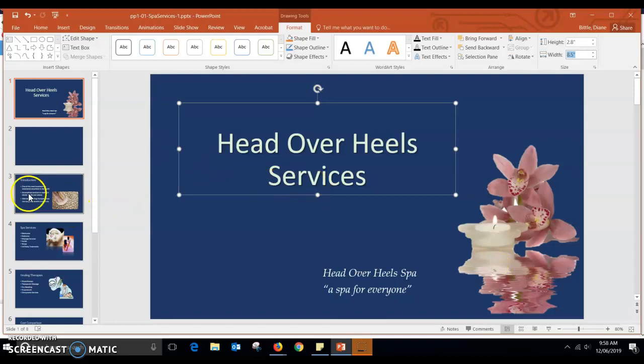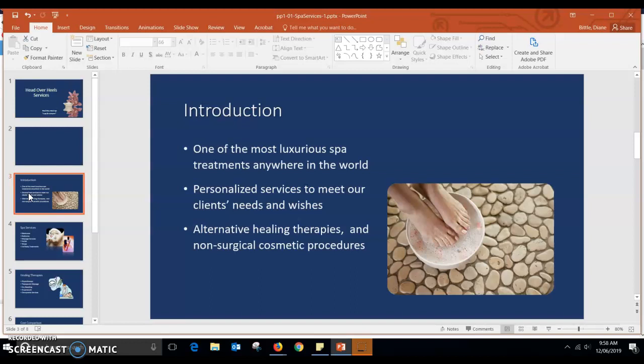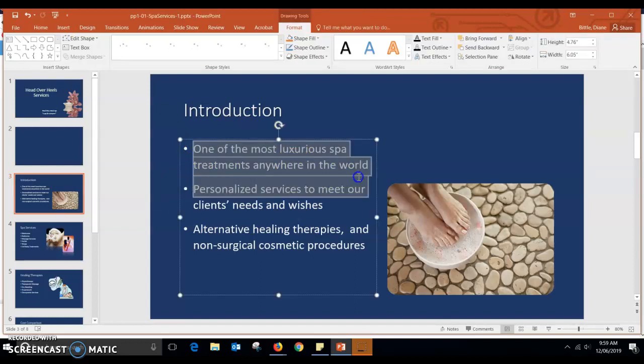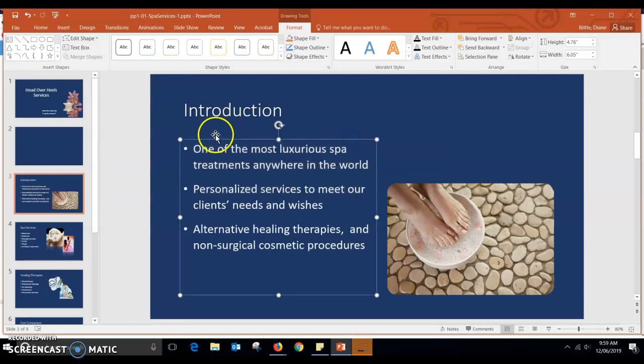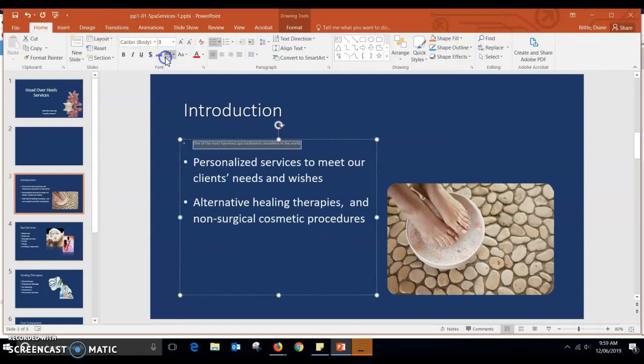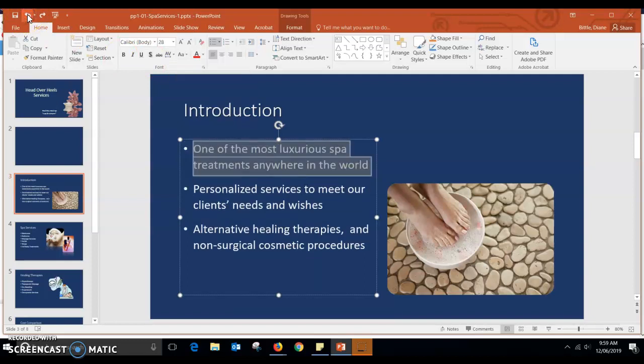When you're creating text, this is almost a little bit too much text. You have 3 bullet points. Make sure the bullet points are really short. The rule of thumb is 7-7: no more than 7 bullets and no more than 7 words in each bullet. Use large fonts so it's easy to see. Don't change this to 10 point. Let's hold on, excuse me. You won't be able to see it. If we make it 10 point, 9 point, look, you can barely see that. So don't change the font to something small.